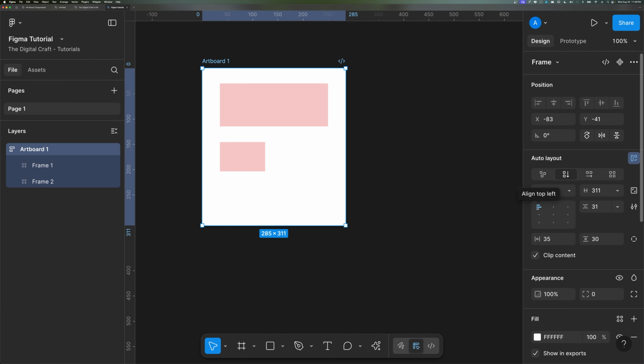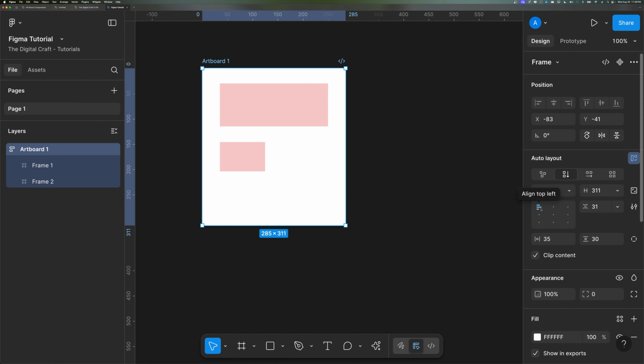Next, we have our positioning tools. And before we play with these, let's take a look at the setting we have up here, which is we have this set to column. So if you're a developer, think flex direction column. You could switch this to horizontal, which we'll do later. But for now, I wanted you to know that because that's going to affect the result of these here.